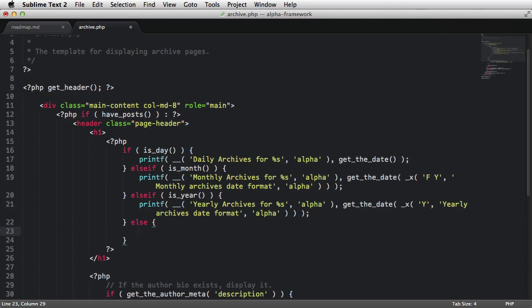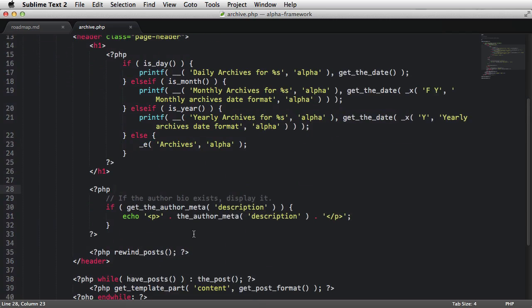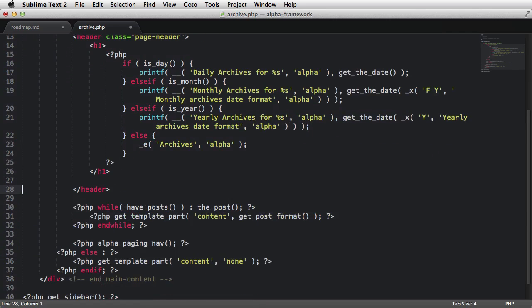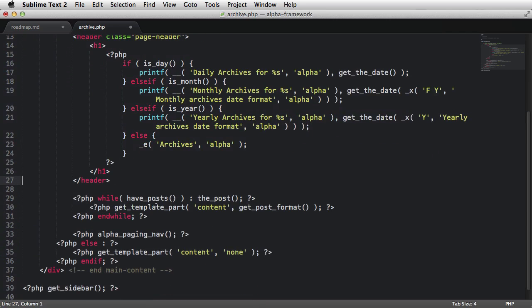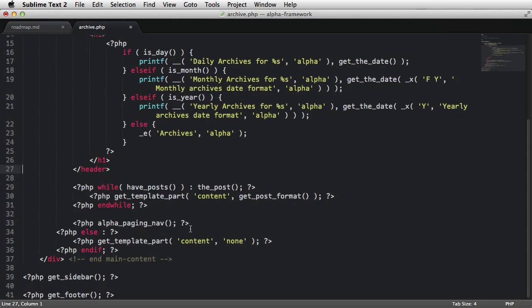Else we're just going to do this, which is going to say archives. Okay, close the h1. We don't need these two bits. And then the rest is pretty much the same. We get the posts, we get the paging navigation, and if there is no content, we display the proper template. And then sidebar and footer.